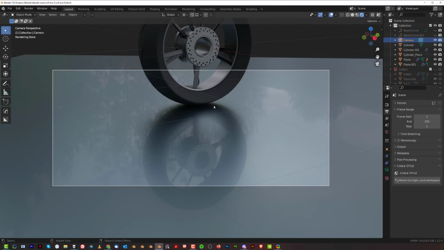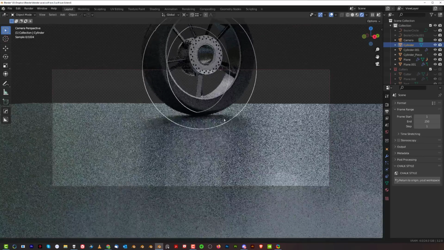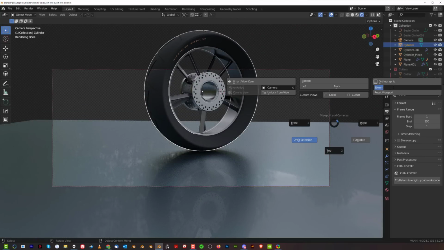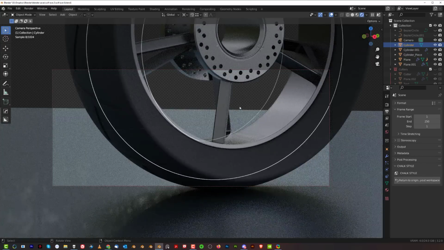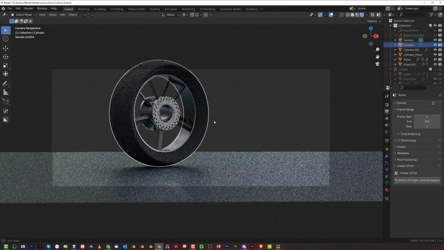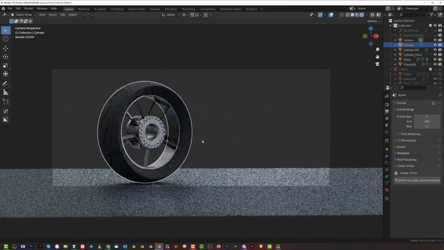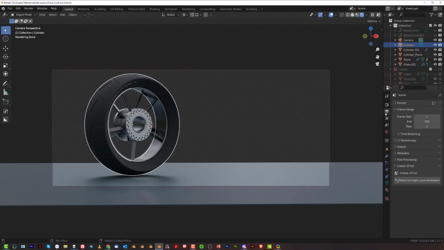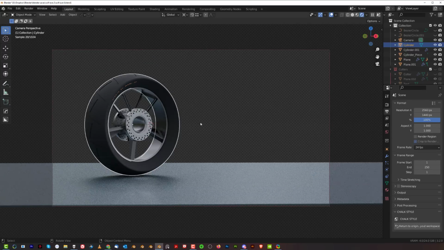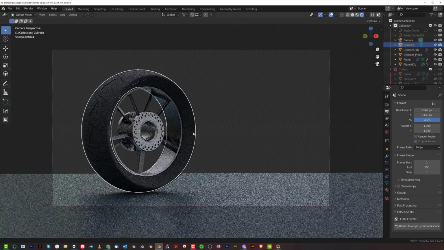So. Lock to view, click on this tire, and let's just adjust the angle here. Also, the focal length should be something like 135. It's going to be way more interesting. Shoot from the bottom, like that. This is going to be a bit too wide, maybe. So, let's see here. Maybe 2560. Maybe that's better.